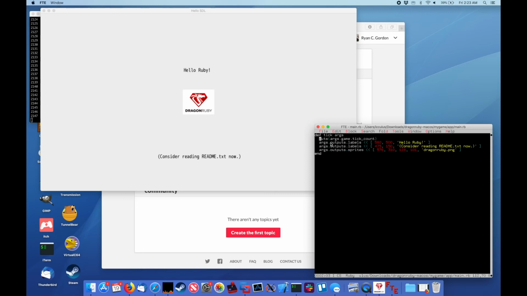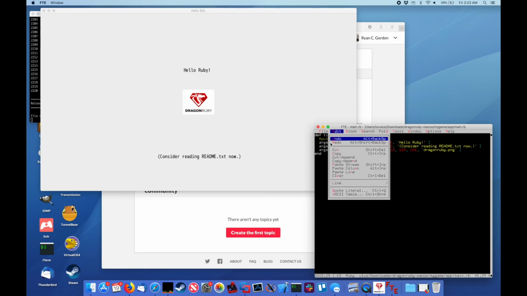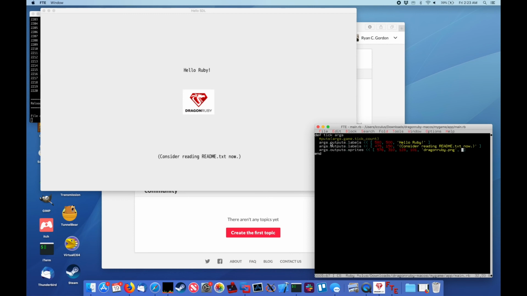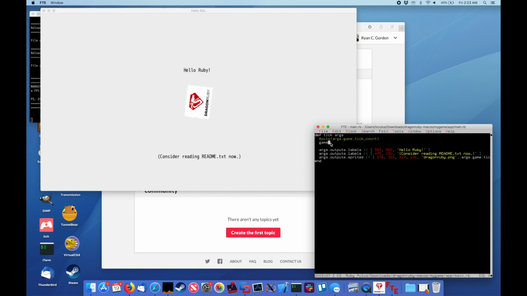Now that's pretty spammy, so we're going to turn that off, but we can take that information, since that number increments every time we run, and we can use that. We can add an extra little argument here and do a modulo 360 to say the rotation of that picture, and there you go. Every frame it's rotating a little bit. Now, as you can see in DragonRuby, each of these things that you draw is just a simple array. You don't need to know anything about rendering APIs or anything about the platform. You just hand it an array and it figures out what it wants to do.